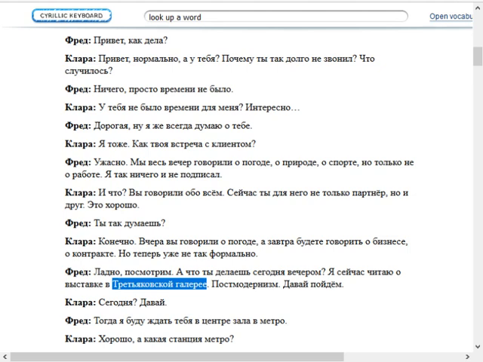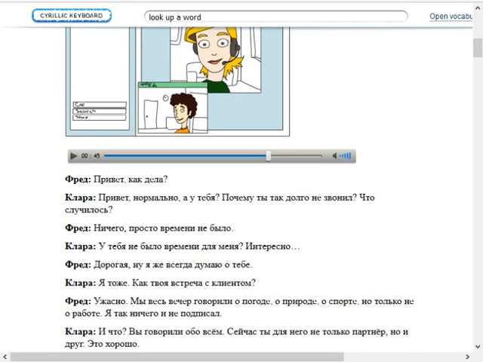Tretyakovsky is, I guess, Tretyakov is an artist. So I must confess my terrible ignorance of matters relating to art. I actually don't know of a painter or artist named Tretyakov, but I'm going to assume that Tretyakov must have been a Russian. I assume he was a real Russian painter. I don't think they would have used the name of a fictional painter for this dialogue. So I'm going to assume that Tretyakov is a real Russian painter whom I just don't know.